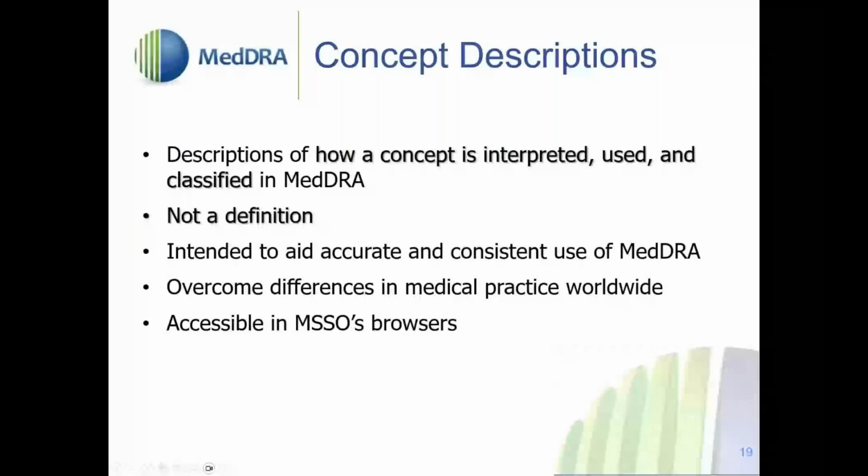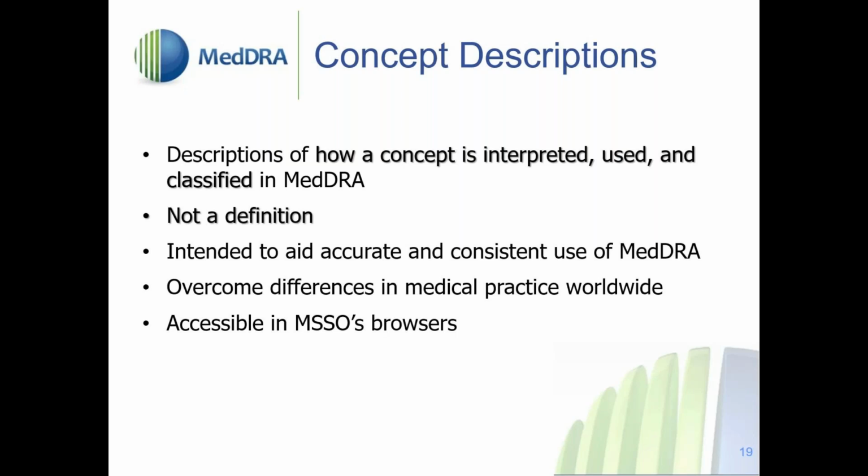Another check for accuracy and consistency are the MedDRA concept descriptions. These are not medical definitions. MedDRA does not include medical definitions, but they're descriptions. They speak to the use of medical concepts within MedDRA. They clarify how a medical concept is interpreted, how it's used and classified from MedDRA's perspective, which is needed for an international standard such as MedDRA, since medical practice could differ in different regions of the world. So they're easily accessed directly from the browser.